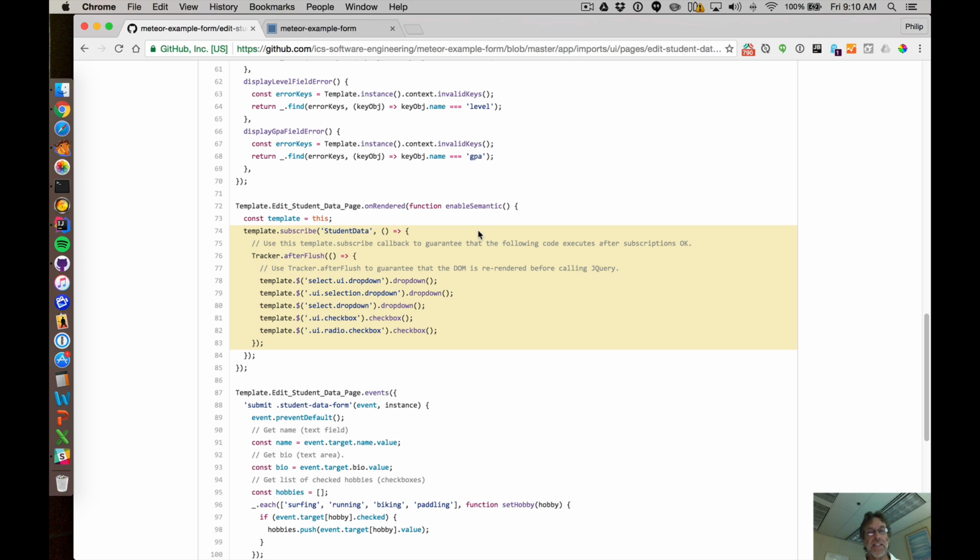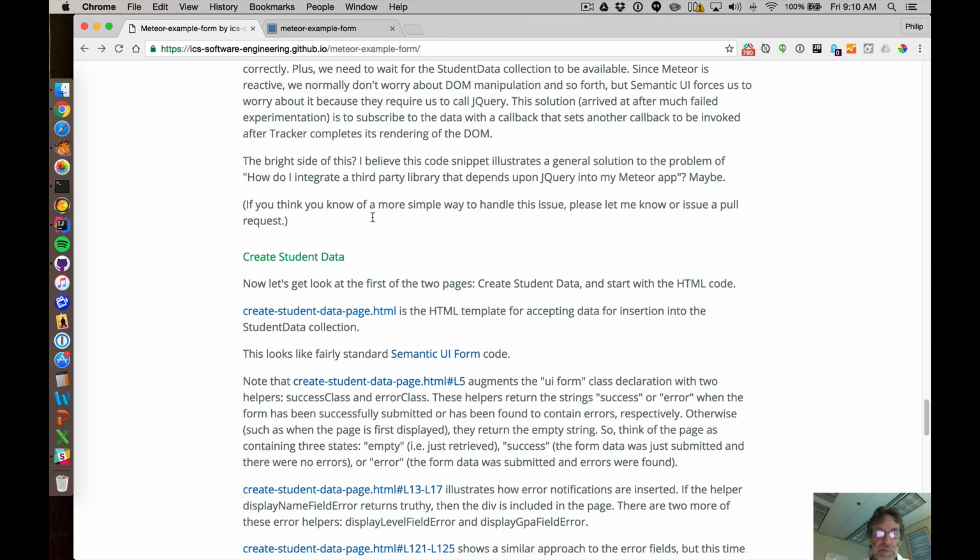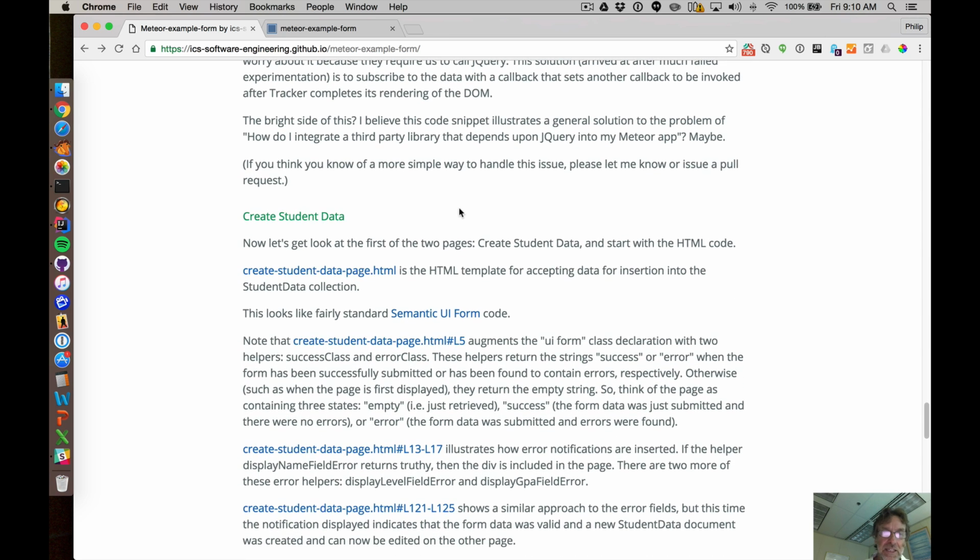collection. When you edit data, of course, you have to get at the data that's stored in the collection and then update it from the ID. So you do have to do it, and then you get this really crazy looking way of initializing semantic UI form input controls. Okay, it's terrible. I'll get back to that in a couple seconds. All right, and then I talk a little bit about my hypothesis about why that's actually possible.